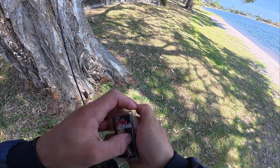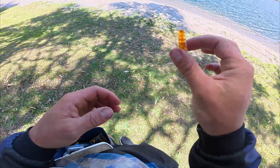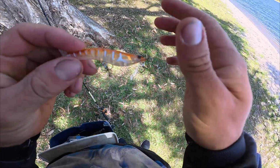Well, let's have a look at this fella. This is what we're working with. Pretty much works a little bit like a little popper on the surface. It is fairly light, so it'll be interesting to see what sort of casts I'm able to get. Oh, there's brim busting up over there in the shallows. That's a great sign, which means hopefully they'll crush this little fella too.